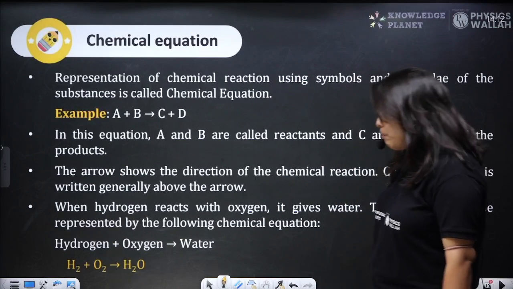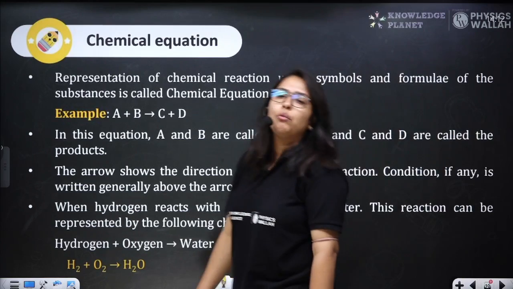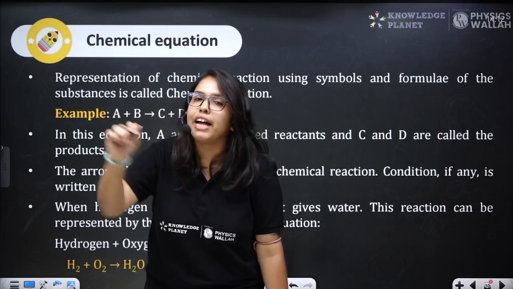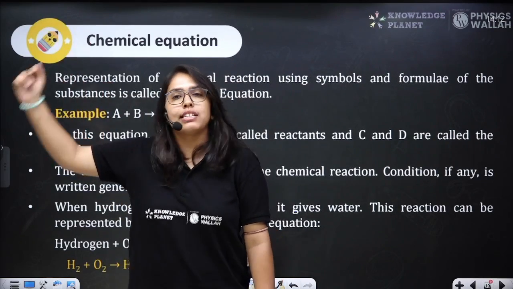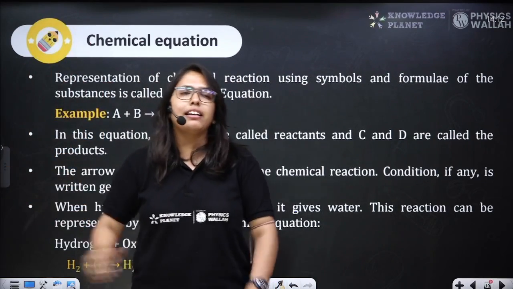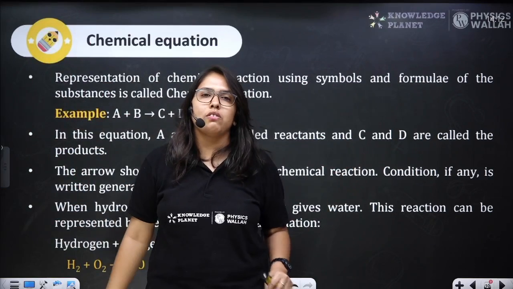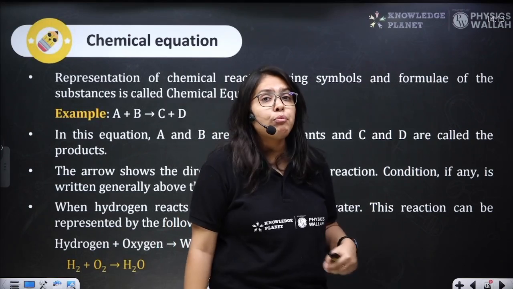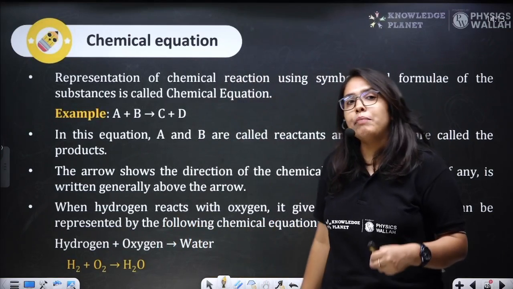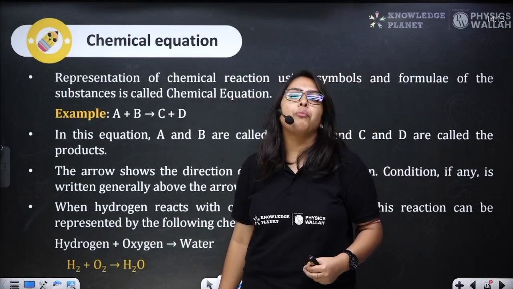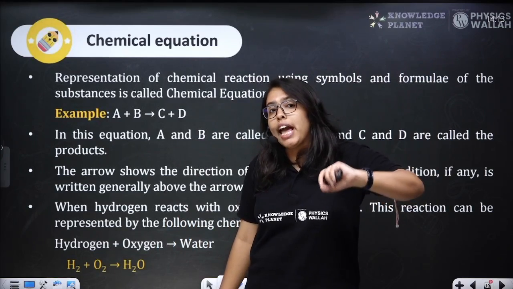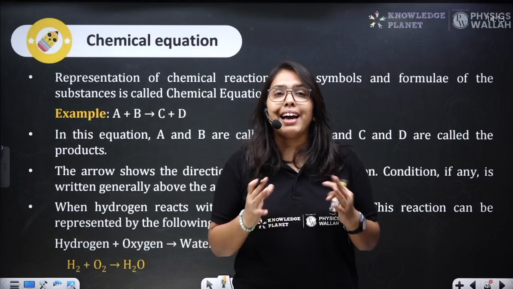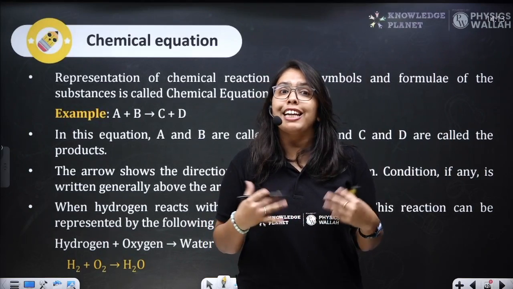But now tell me, can you always write the word equations like magnesium plus oxygen gives rise to magnesium oxide plus light? Huge equation, is it not? So the best way to put it forth is with the help of formula. We know elements and compounds have a certain formula. So with the help of these formulae, we can depict the entire chemical reaction in the form of a chemical equation.